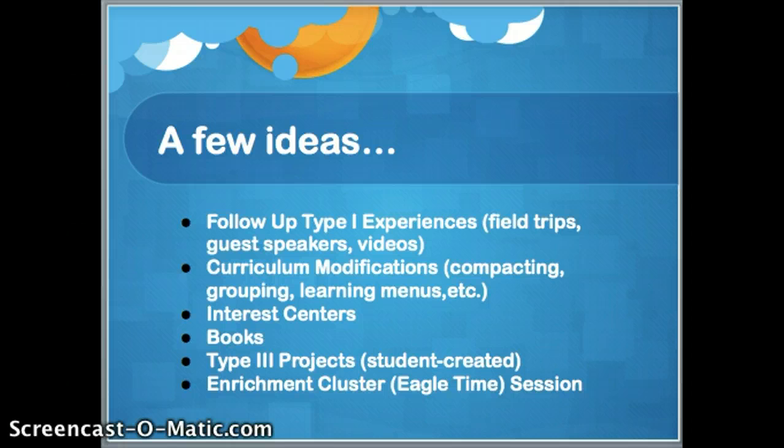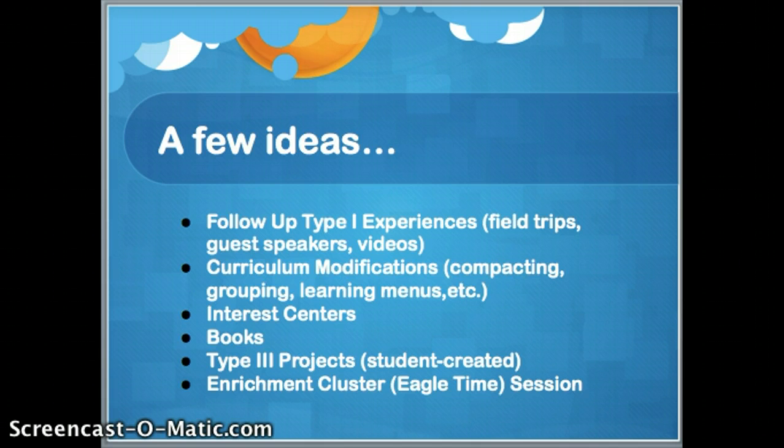Here's a few ideas. You could follow up with Type 1 experiences, such as field trips, guest speakers, or videos. You can modify your curriculum by compacting or helping kids get through the work and learn it and master it so that they can then do center work on Renzulli Learning. You can group students based on different interests that they may have, or you can create learning menus.